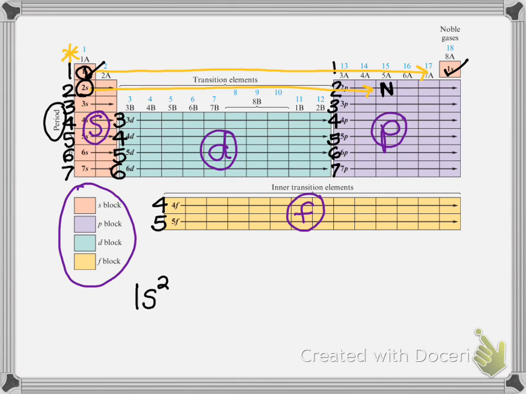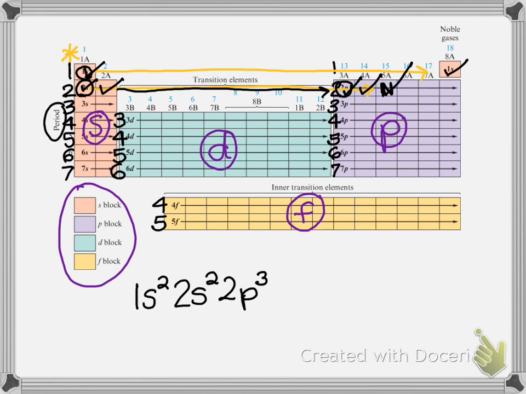Now I'm in the second energy level, and I start in the S's, and I count 1, 2. Now remember, S can only hold 2, so I couldn't ever have any more. But also as you go across here, look now, as I go across, I'm no longer in 2 S's, I'm in 2 P's. So I write down 2p, and then I go 1, 2, 3. And then I'm going to stop there because I get to nitrogen. And so that's how I get the electron configuration for nitrogen.